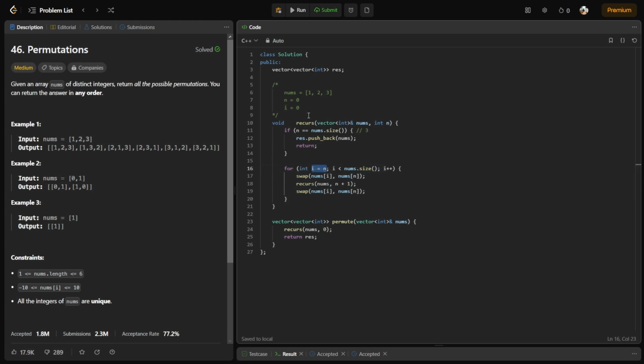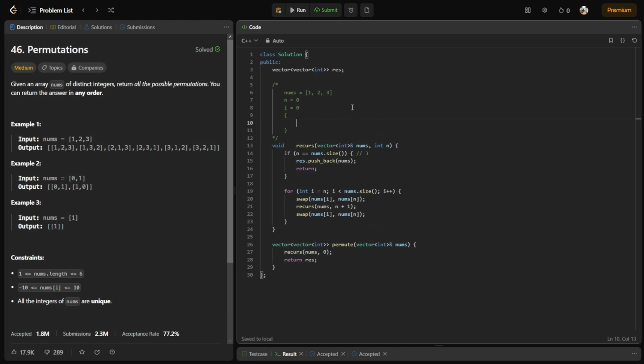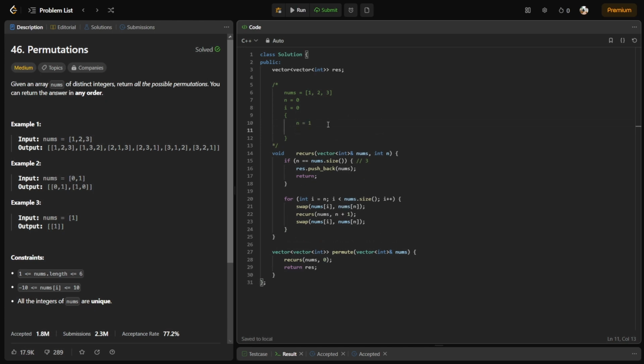For i equals n, i equals 0. We swap both of these numbers, which are the same, so we don't need to do anything here, and we recurse. n is now equal to 1. This is in the for loop. So here i is equal to 1 as well.